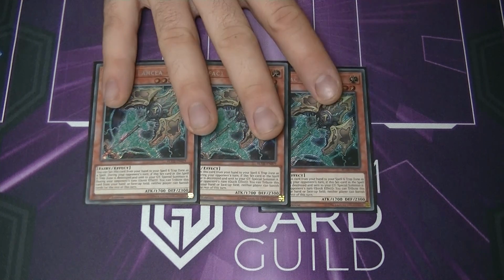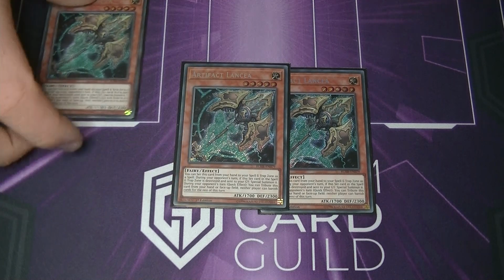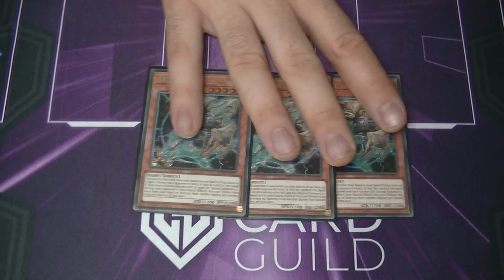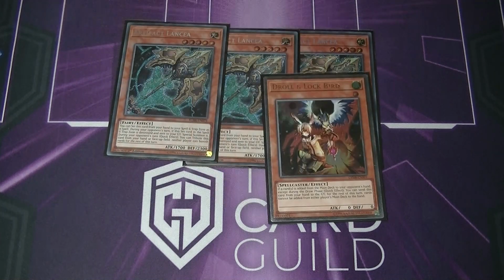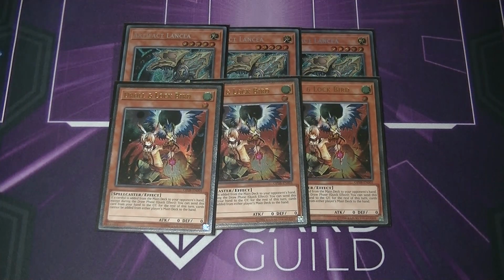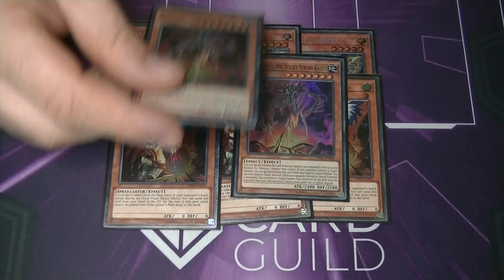And I know that Lancea might not be the greatest thing against Infernoble or Dragon Link, but it does stop some plays. And stopping some plays is better than stopping no plays. And these cards are still good in other matchups, so I definitely want to run them. Triple Draw and Lock. Same scenario as the Lanceas. Not great against all decks, but it's good against most of the decks, so definitely worth playing them.